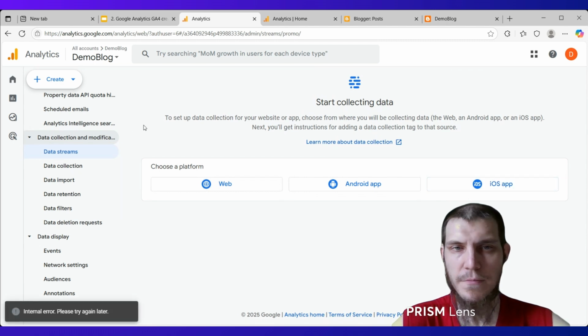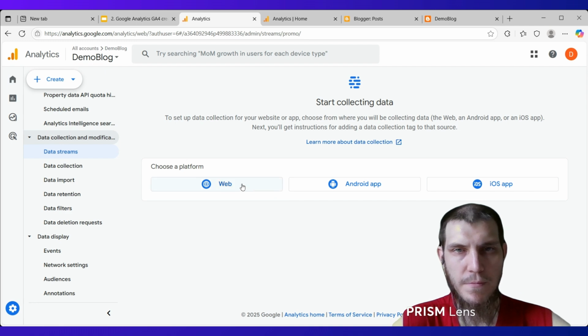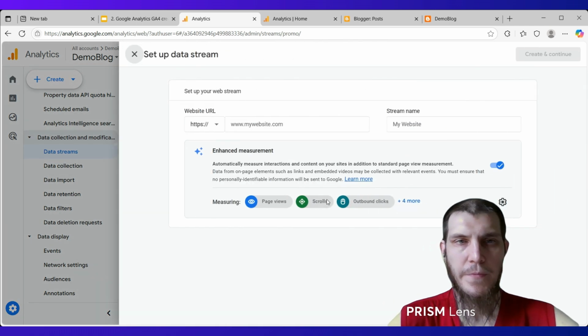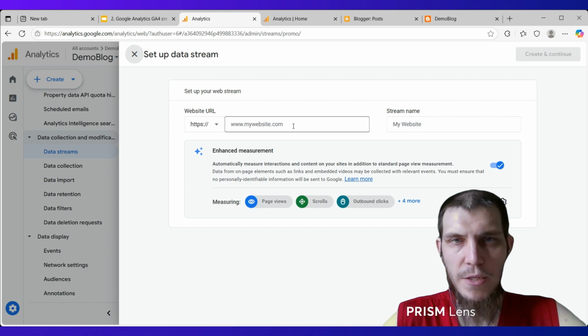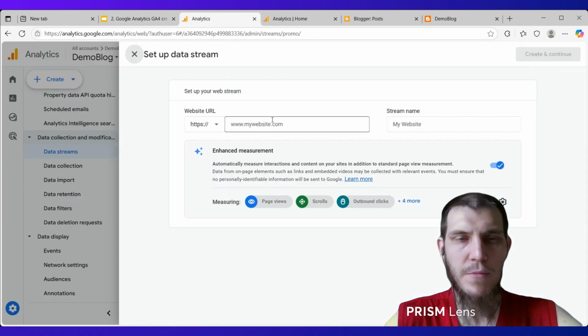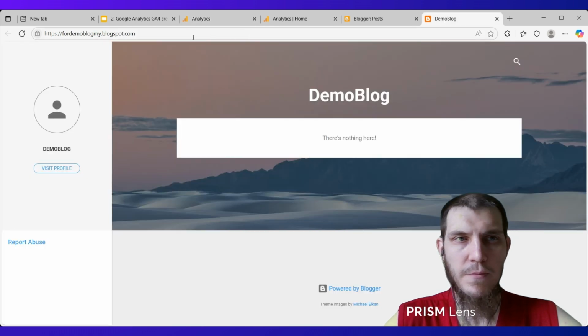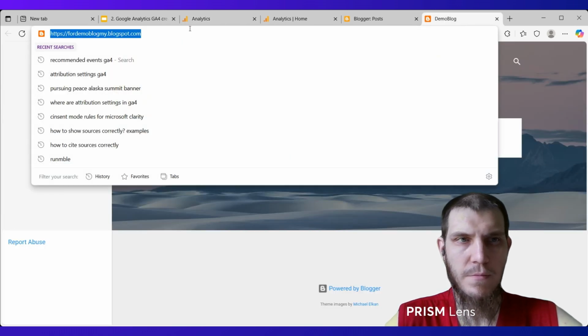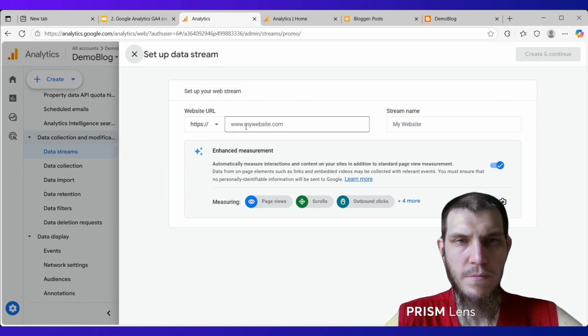Platform, in my example, it's a web. My URL, my stream name. In URL, you can use my website URL as it's here, just copy paste.